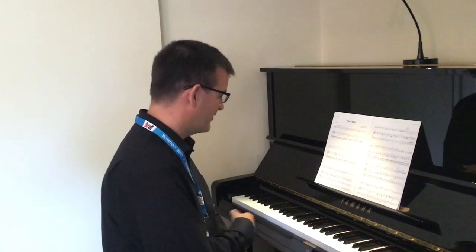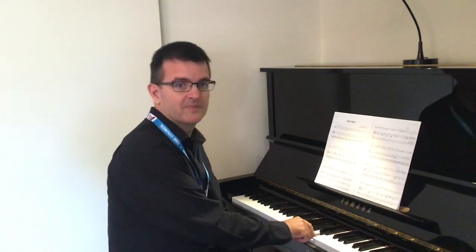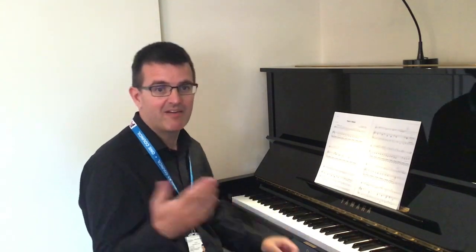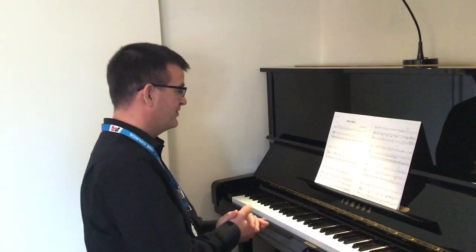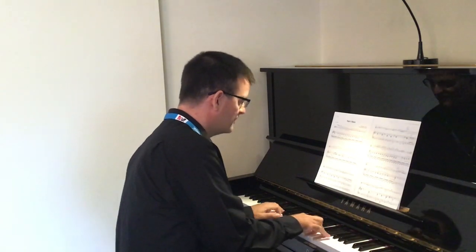Great. Now, your second phrase is the same, but an octave higher. However, the piano part is different. I have this little phrase to fit in. But the pattern in the left hand carries on. So we should be fine playing those first eight bars. Let's go from the beginning and play the first eight bars. One, two, three, four.